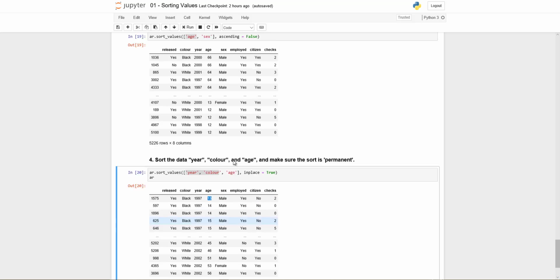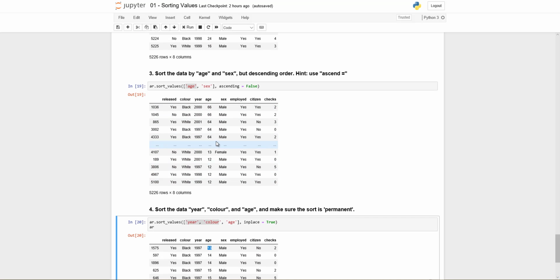So that's how you sort a pandas data frame by column. There are lots of other ways you can use your own functions to sort this out, but this is just one of the easiest ones.